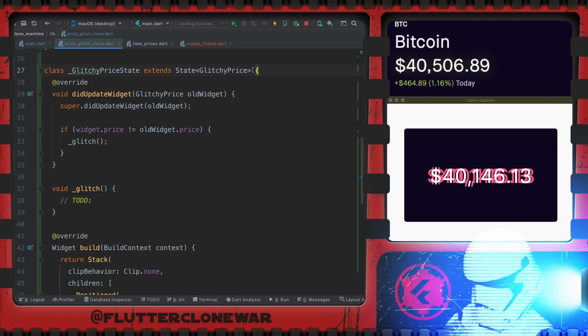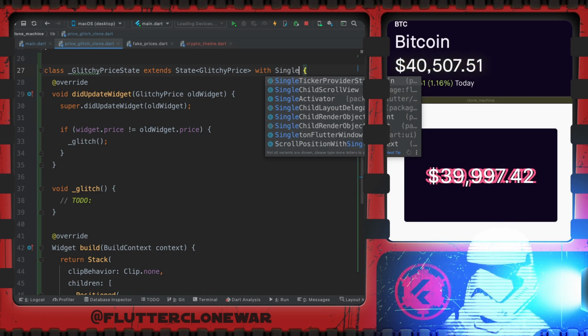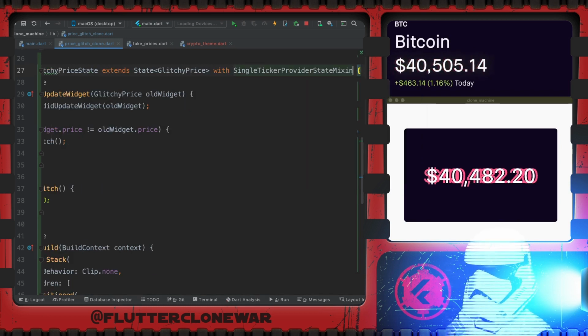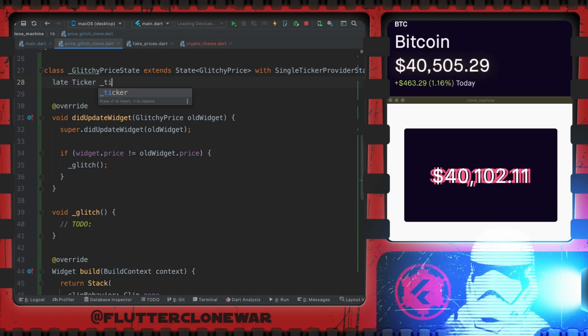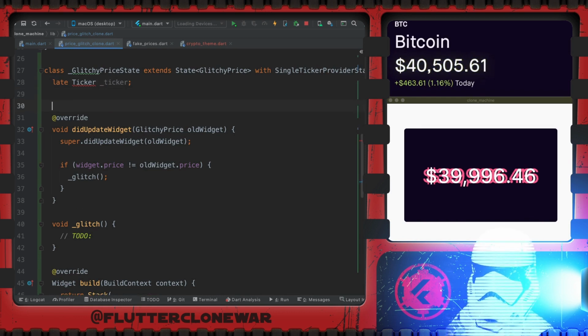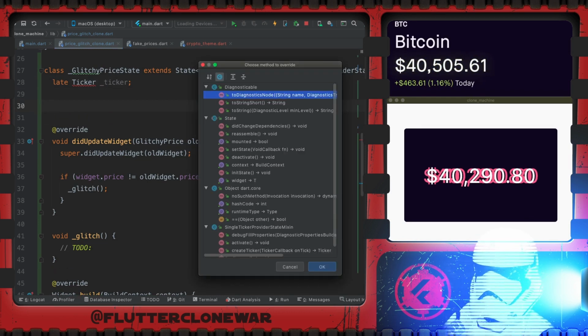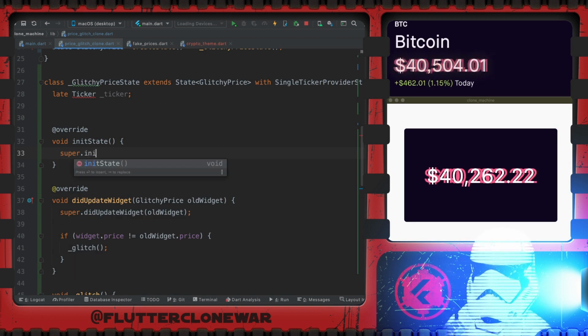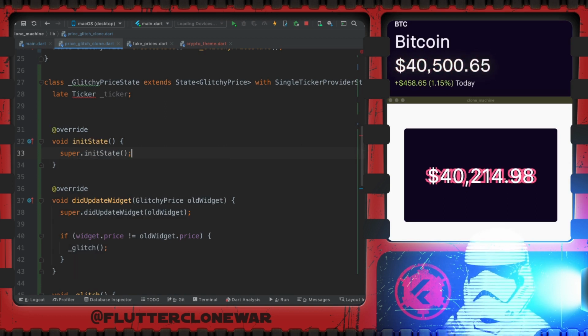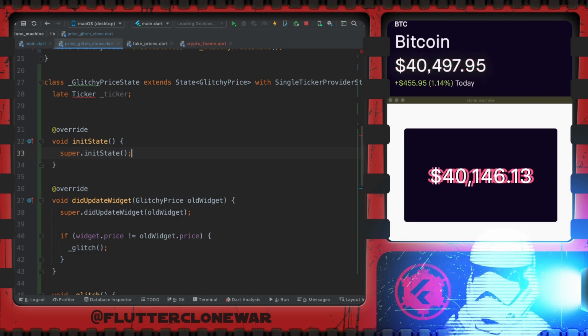Now, if we're going to be messing with tickers, we need the SingleTickerProviderStateMixin. And then I'll declare a ticker here, and in initState, we will initialize it. We're going to reuse the same ticker. We're going to start it and stop it as needed.